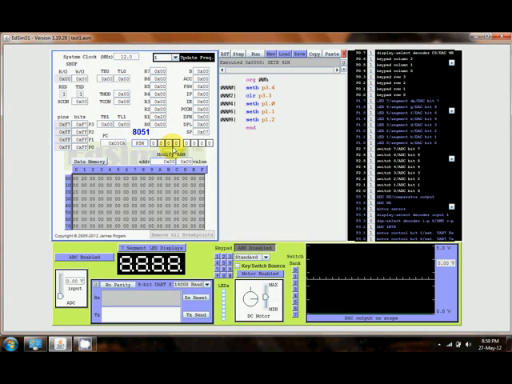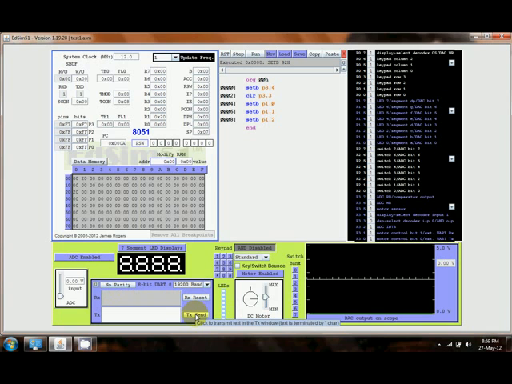Now this software also gives us the opportunity to add various input-output devices, and we have predefined 7-segment displays, a motor, a keypad, a switch bank, an ADC, and transmission and receiving.